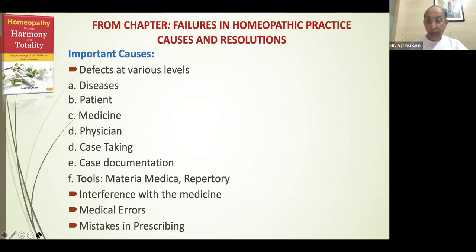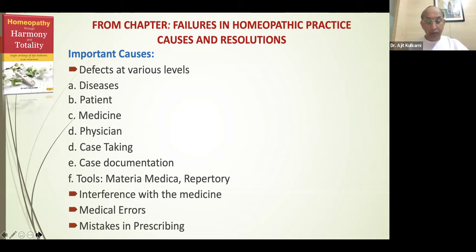So case taking, many people do take the case, but write very small, which is not good. Adequate documentation is the very basis of understanding. Then tools of mathematical repertory, where you must be skilled. The best way to master mathematical repertory is to read daily at least a few pages of mathematical over years and years.